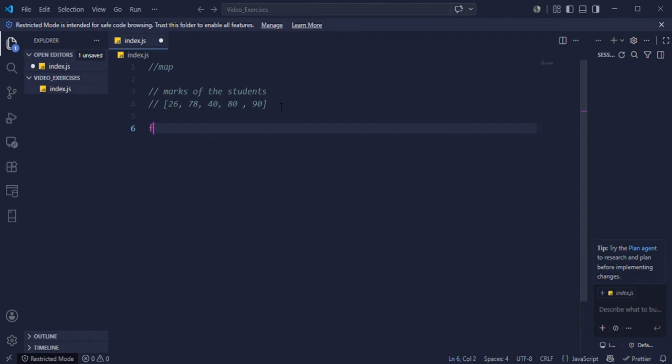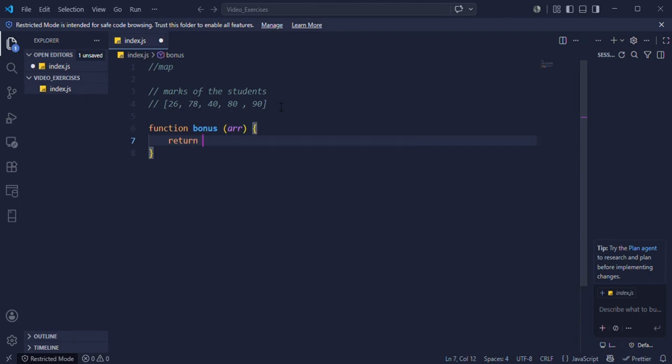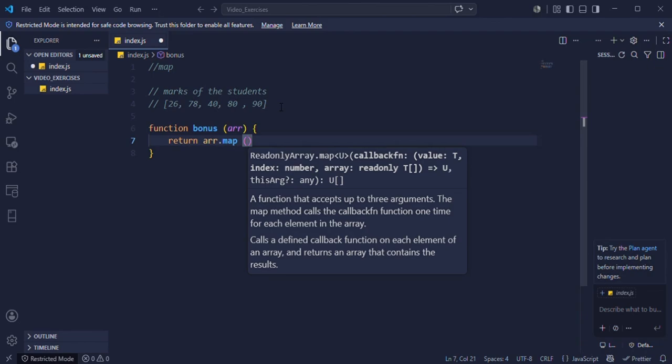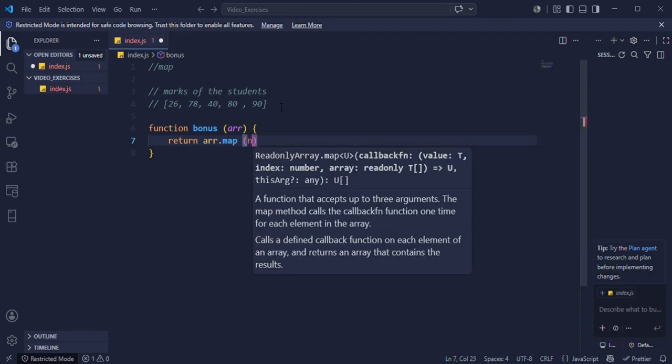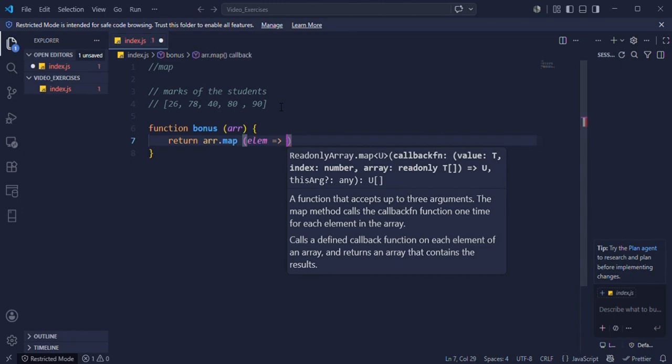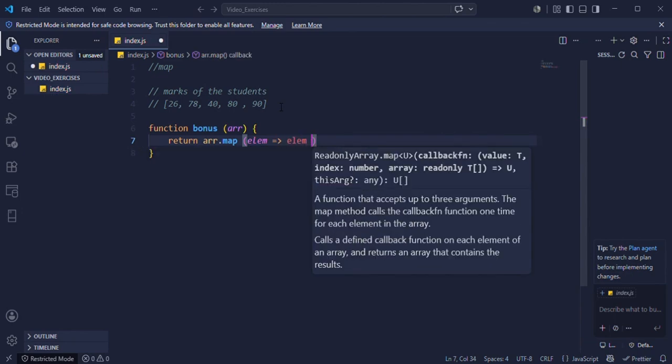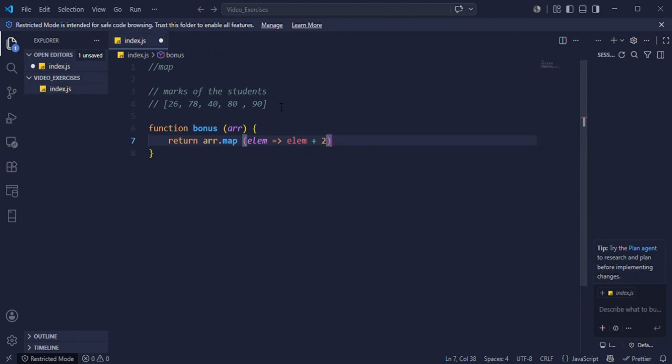So I will create a function called bonuses, and I will pass my parameter array, and then I will return that array with the map, and then, in brackets, an arrow function. I think you are familiar with the arrow function. Then I will take each element and add two marks.